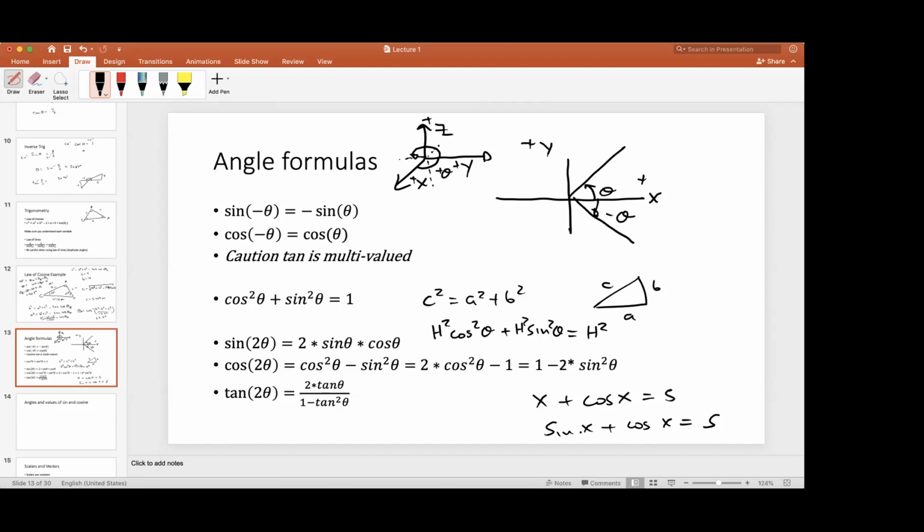But just know that the one we mainly use is this one, that 2 times sine of theta, cos of theta, or sometimes we'll end up with sine of theta, cos of theta is equal to, say, 4. And so we know that if we multiply both sides by 2, this becomes sine of 2 theta is 8. And therefore we can take the arc sine. And so 2 theta is arc sine of 8, which gives us the answer. I don't know if I can take arcsine of 8. Knowing my luck, that's out of domain. Yeah.